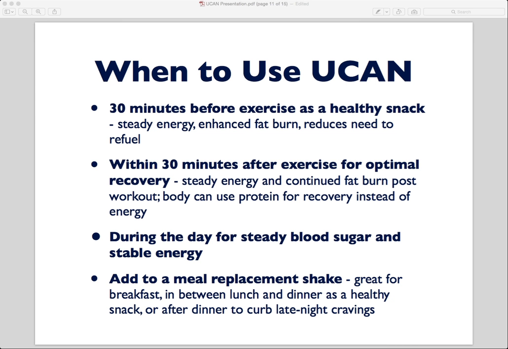So we've got folks who might have a few scrambled eggs for breakfast, but they'll have a scoop of tropical orange UCAN on the side instead of the orange juice they used to have. I know some folks making their own UCAN cereal, if I could even call it that, where they'll take a scoop of our plain UCAN, some coconut oil, some unsweetened almond milk. They'll cut up some almonds or some walnuts in there.